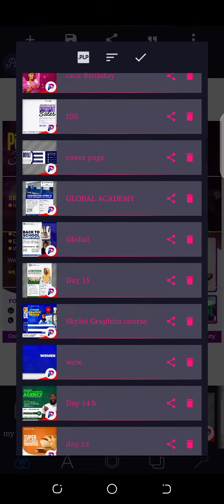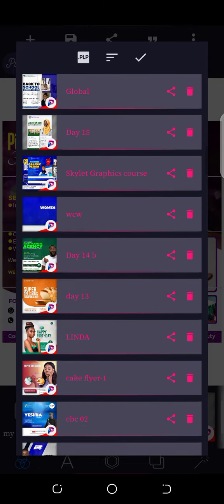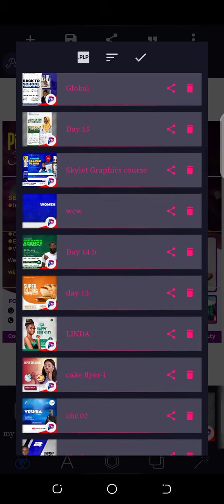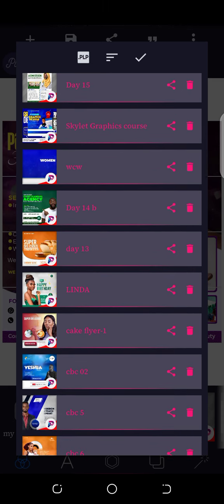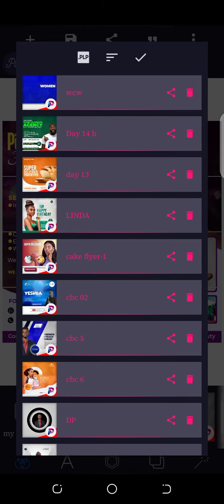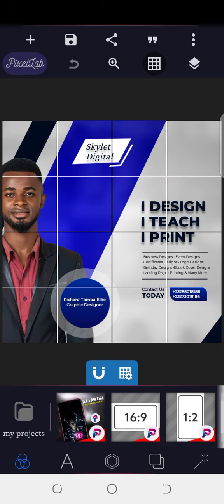Okay, let me look out for another design. Okay, let me use this profile design. This profile design is actually center to right alignment, and also just one color, the gradient of the color. Just one color, very unique.